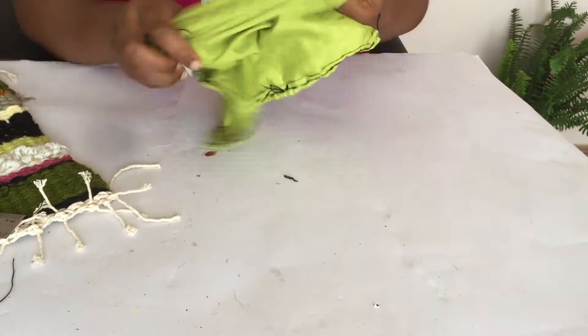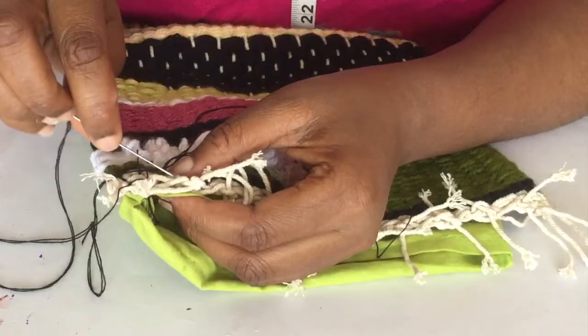Finished sewing, and I have buttoned my work. As you can see, I have a mini pillow now. I need to stitch it up again.